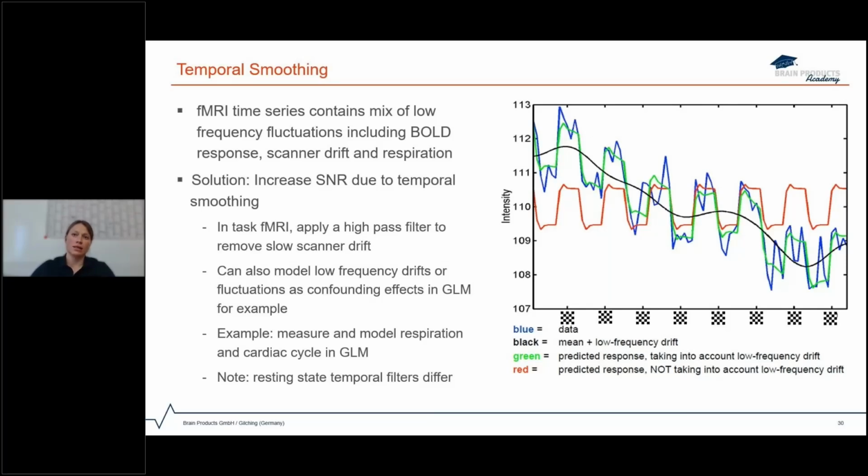Typically in task-based studies, we want to deal with scanner drift, and this can be done by applying a high-pass filter to remove this very slowly fluctuating scanner drift from our data. Here we just need to make sure that the filter we are applying doesn't also happen to match the onsets of our experimental paradigm. Otherwise, we may run the risk of smoothing out our effect of interest.